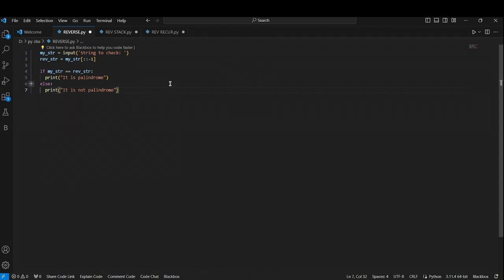The problem might sound complicated at the beginning. However, if you know the technique, the solution becomes easier. The more you explore and the more you try, the more shortcuts you will master. Just focus on this program. You get the input as the string to check. This line is the input for this program, and this will be the condition. If the condition is true, it is a palindrome. If it is false, it is not a palindrome. Okay, let's check.